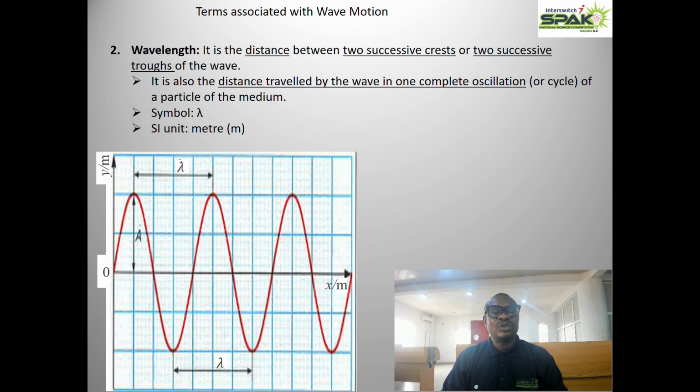But then it is not always in all cases. You should understand that the basic reason why we say distance between two successive crests is that these 2 points are relatively in the same phase in the wavefront. So in another way around, if you have 2 positions or 2 points which are relatively in the same phase, those 2 points are referred to as a wavelength, because they make up a cycle. For instance, I have this point here down to this point. They are relatively in the same phase. I have this particular point here, and this particular point is a wavelength because they are relatively in the same phase. We are going to see more examples on this in the subsequent slides.